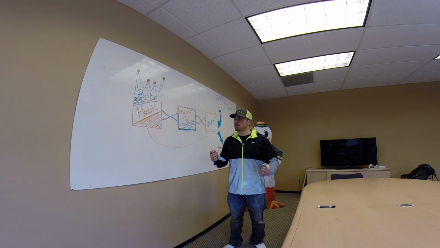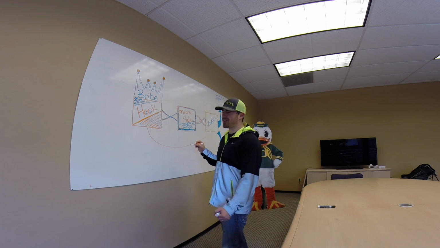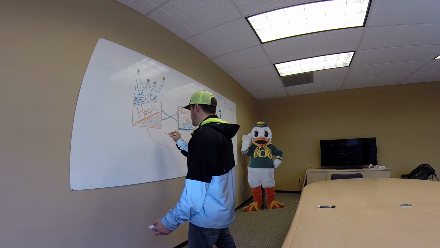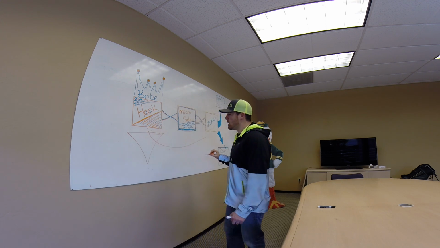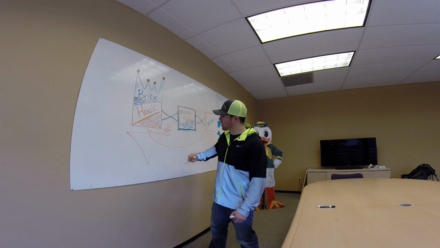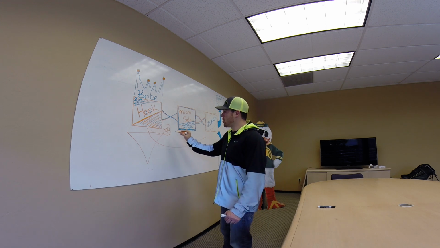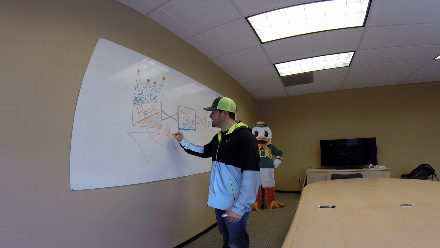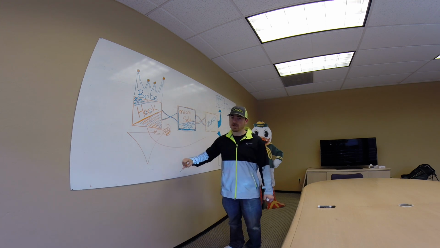And that's the problem. If you think of this like a funnel, which is overused, but I'm going to use it anyway because I don't know how else to explain it. If you had 100 people come to your website today, or to a Facebook post or whatever you're doing, your goal is to get as many of these people into your sales funnel as possible.